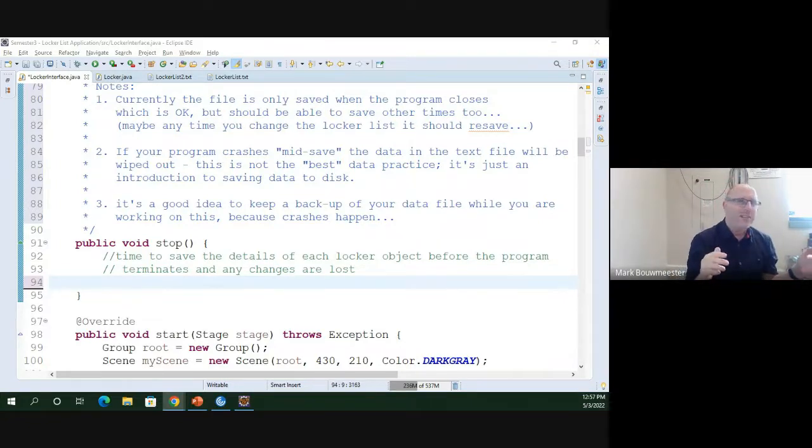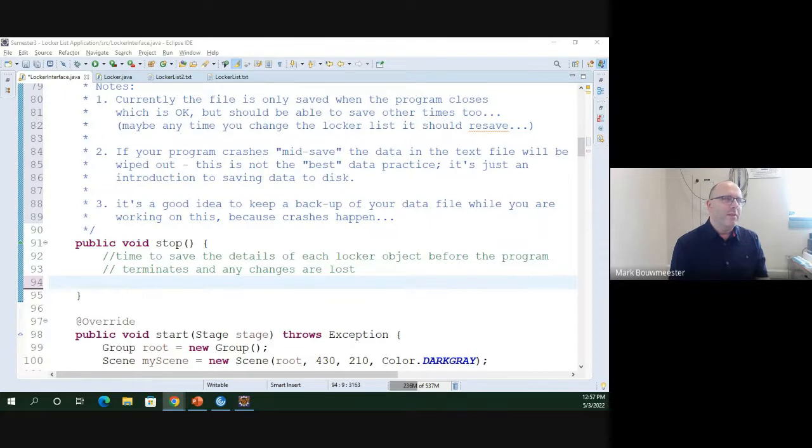I would say that's maybe not the best data management strategy that you could possibly come up with on a computer, because you're kind of taking a risk in between opening the file and finishing writing all of the data that you lose half your contact list if something crashed, right?